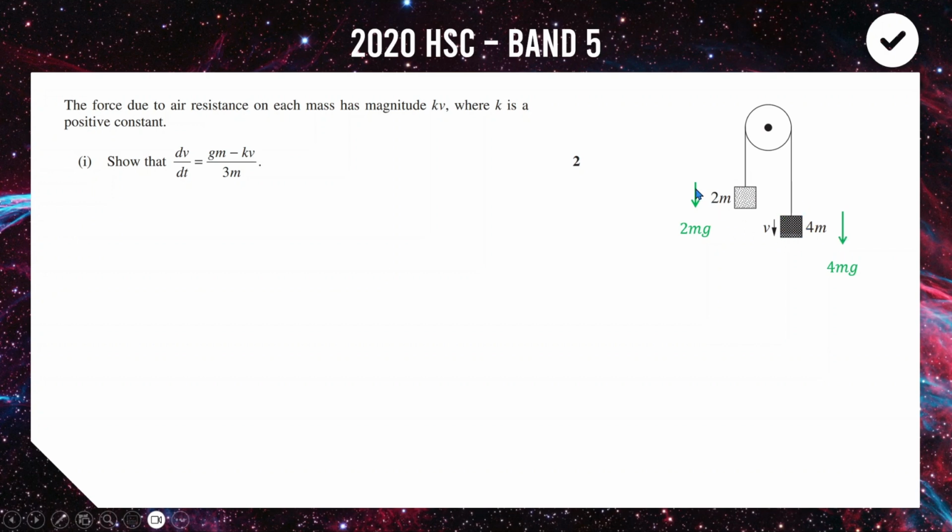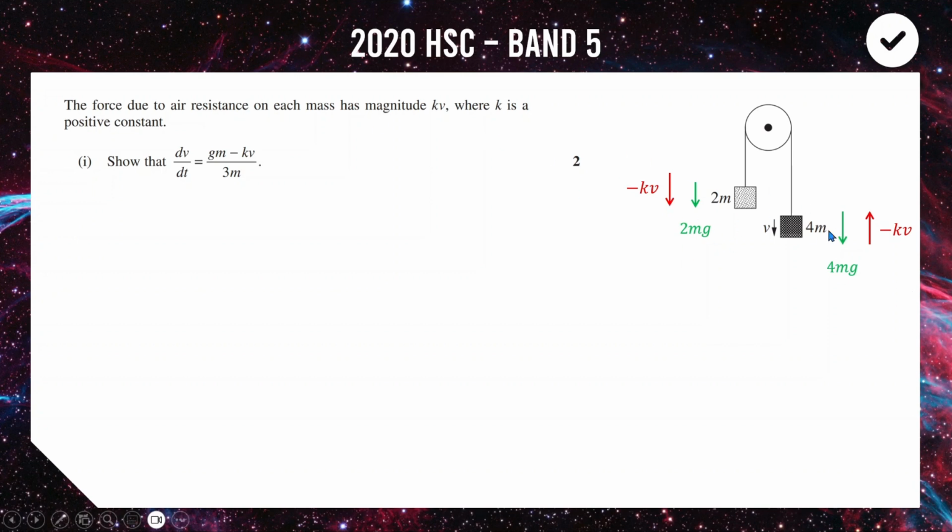So we have 4mg going this way, 2mg going this way, but it's actually going up. Think of this 2mg as going up because it's going around the bend and pulling the black box up. Anyway, this one's confusing. Sorry if I'm not explaining it too well. We have our resistance on both of them being kV, and resistance always works against your motion. Because the black box is going down, the kV is working against us and working up. Similarly for the white box, because it's moving up the pulley, the air resistance is moving against it, which is moving down. So we have 2 bits of gravity, but one of them is working for us and one is working against us. The air resistances are both working against us.